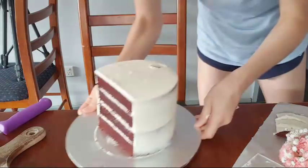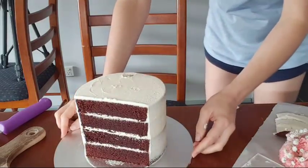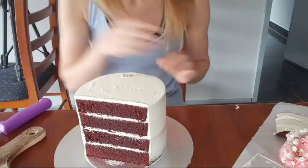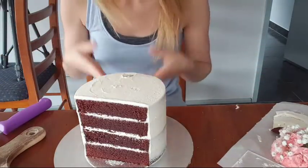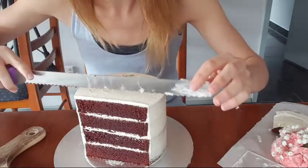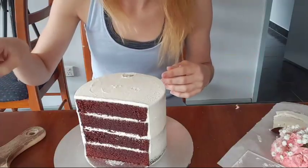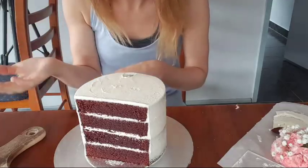A 6 inch that we have here would feed anywhere from 12 to 15. Granted, my friend and I did an experiment and we tried to find out how many slices you could cut from this cake, and we ended up with 36. So really, it depends how you're cutting the cake. You don't have to do a full inch in. You could even just do it from here. You know what I mean? And there you've already added at least another 5 slices. But traditionally, 1 inch by 1 inch by 4 inches is coffee serve, and then 1 inch by 2 inch by 4 inch is dessert serve.